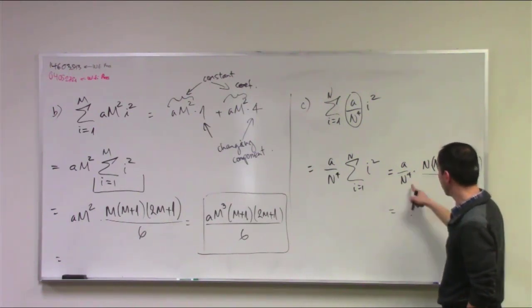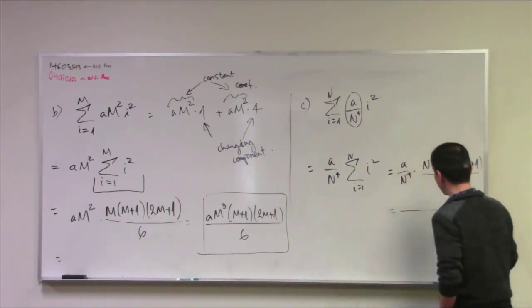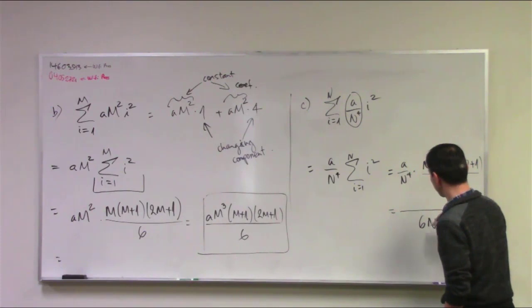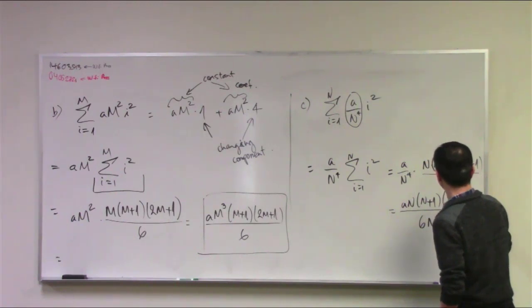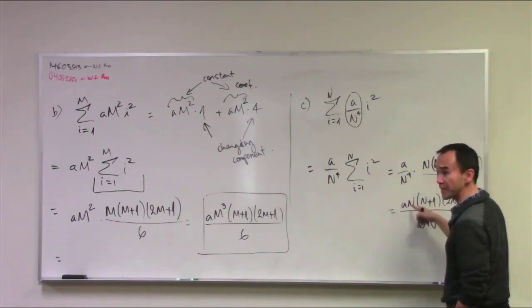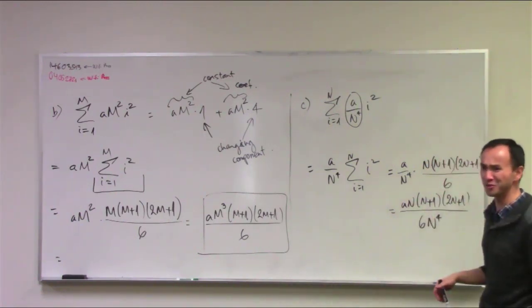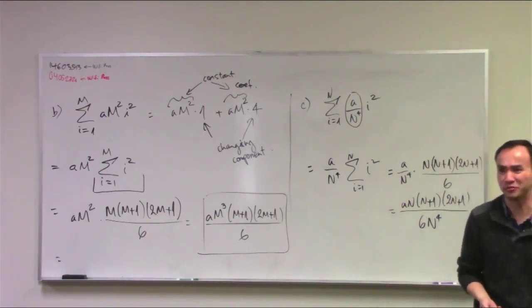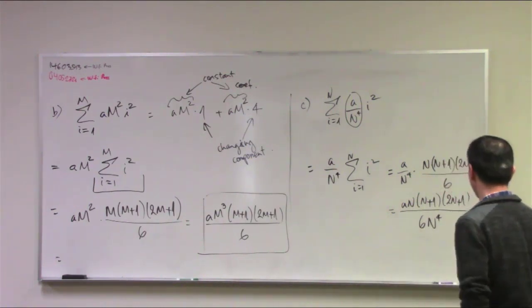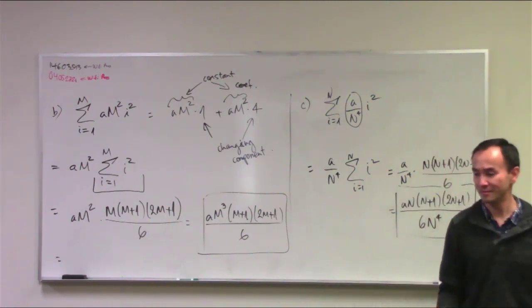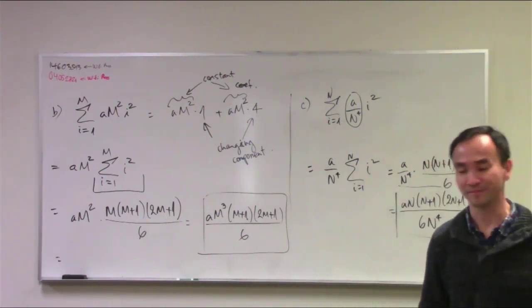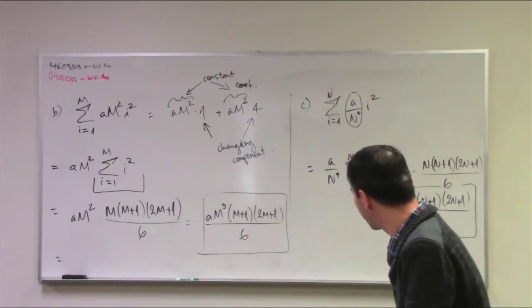So all together, putting n to the 4th, it's all 6n to the 4th in the denominator. You've got an, times n plus 1, times 2n plus 1. I should have also canceled that n away, but I decided not to for some not so intelligent reason. Okay? There you go. That's a general expression.